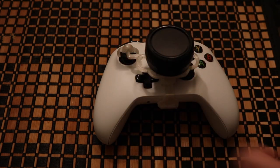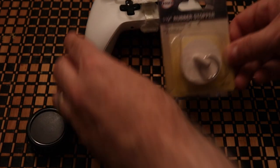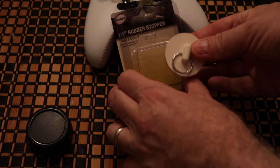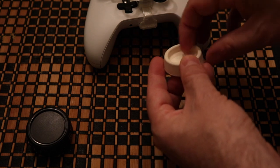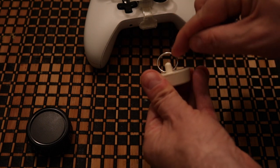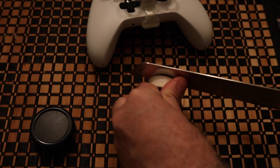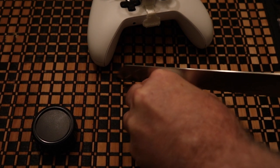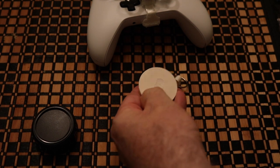My idea is to buy, or have you buy, a 1.5-inch rubber stopper, okay? I bought this at Lowe's. It has kind of like an indented underside. You have to remove that part right there. So I've got a knife. I'm going to go ahead and try to remove it. It shouldn't be too difficult. Yeah, there, I took it off.